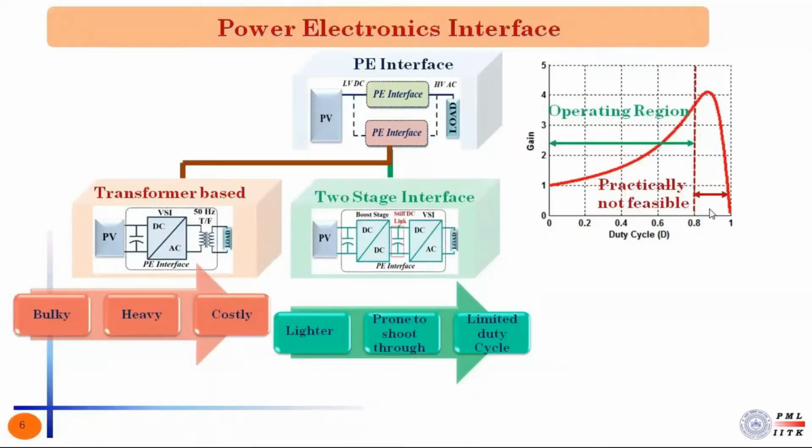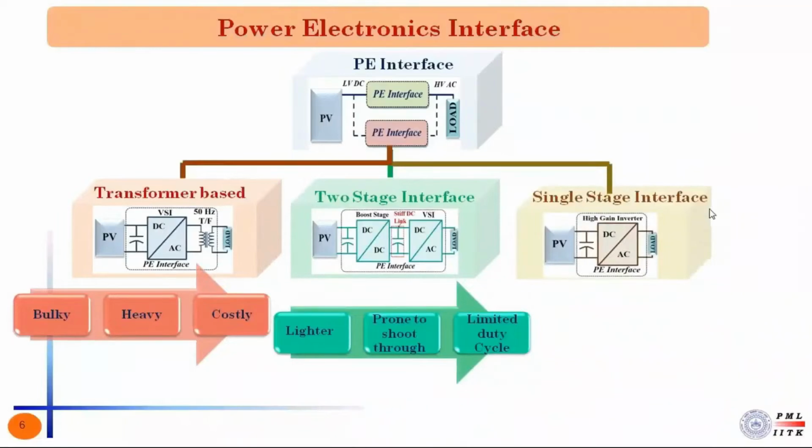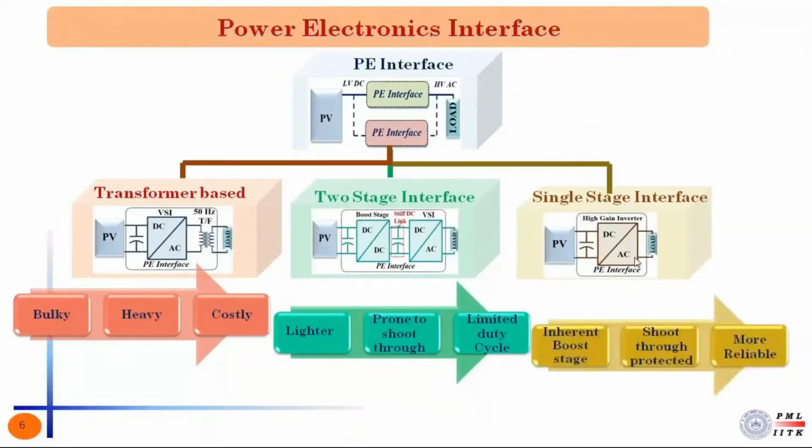Now, the third form here is a single stage interface. It has an inherent boost stage, and also it is devoid of this stiff DC link. So this single stage interface is shoot through protected. Now, if we compare these three forms, then the single stage interface is more reliable as compared to the transformer based and two stage interface. So let's look into the details of this single stage interface.